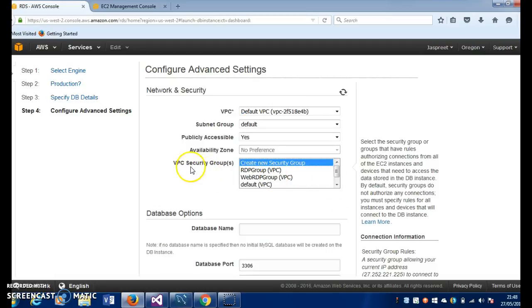And here you have to select a security group.